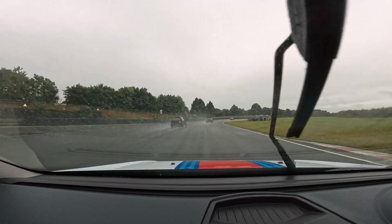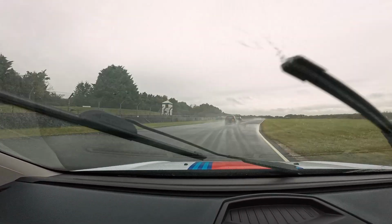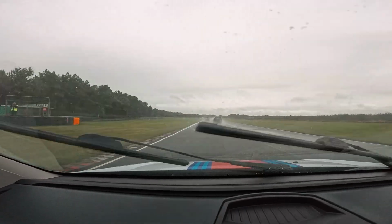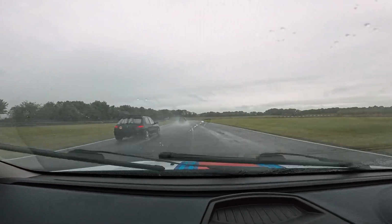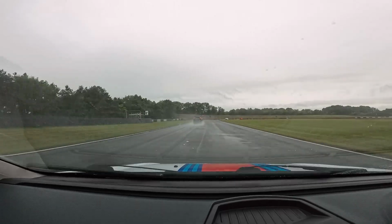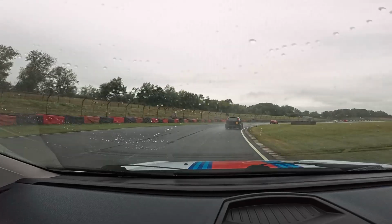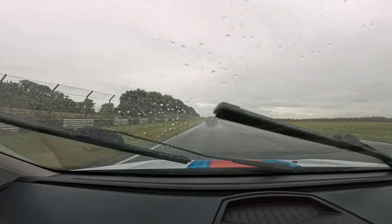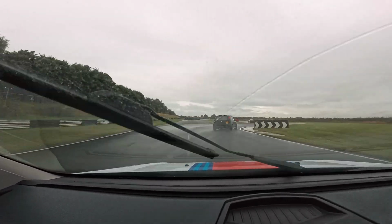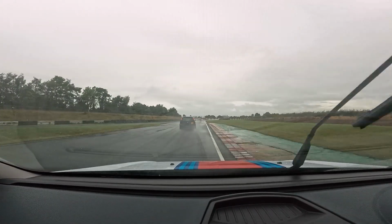Now entering into Hammerdown, getting flat out. Doing my best to see through the spray, about to pick off my first victim, I think, getting past that lovely 306 GTI Turbo, and chasing the Vauxhall Corsa down through the top part of the circuit into the S's. Really starting to close him in, and that Corsa's all over the shop, which meant I had to back off a little bit out of the rev range, but eventually catching up.